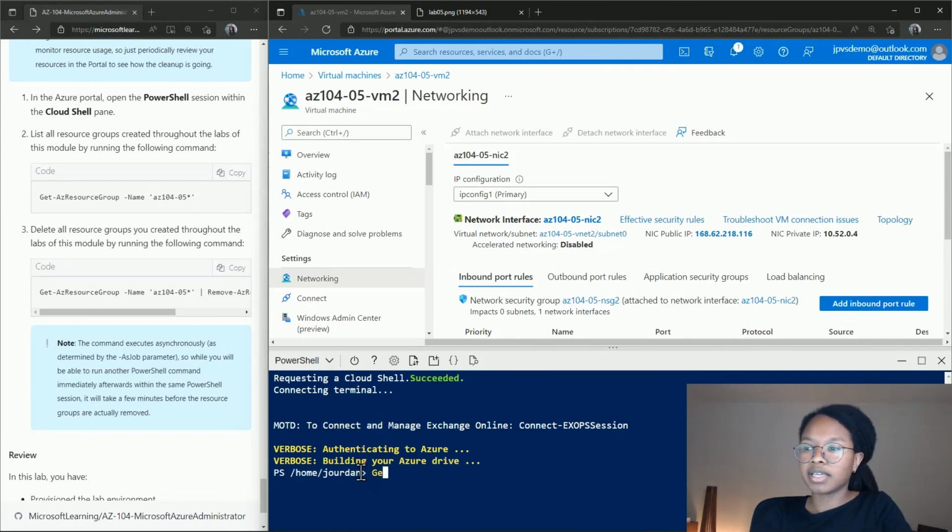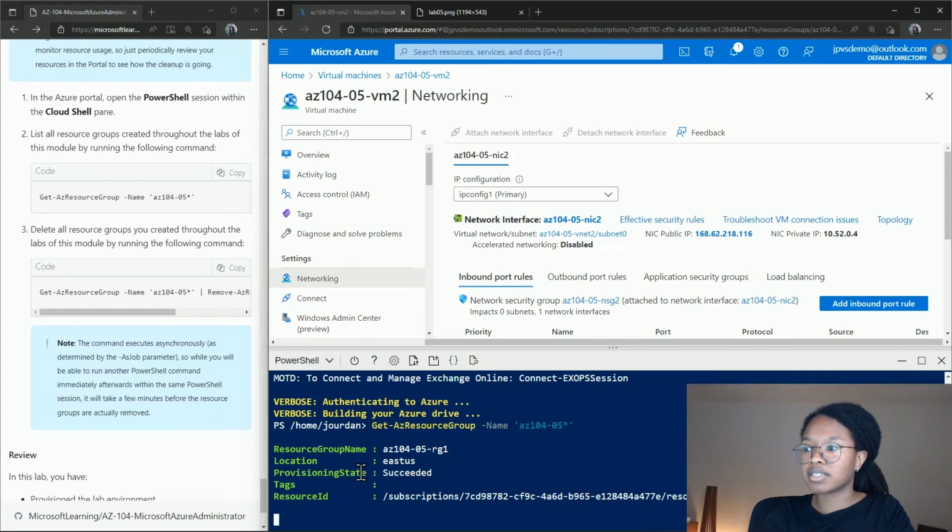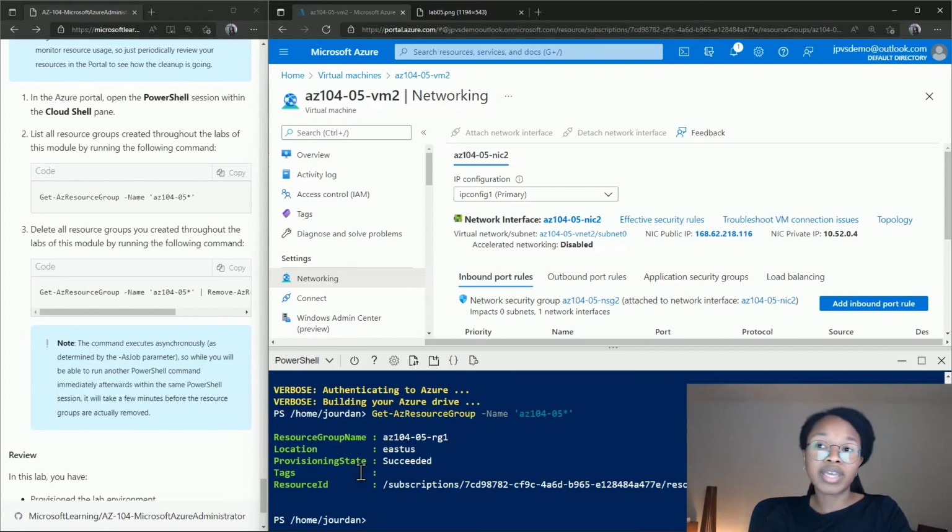We'll say Get-AzResourceGroup. The name is going to be AZ-104-05. We're looking for all of the resource groups with this name. So this wildcard or this asterisk is saying all with this name. We only have one resource group.